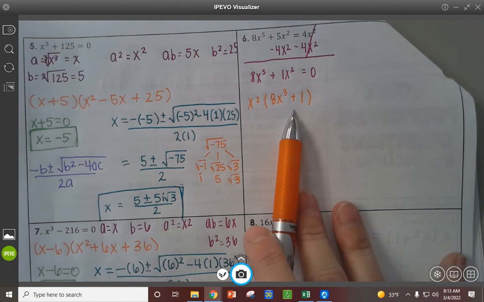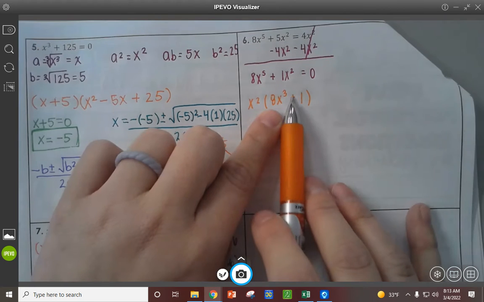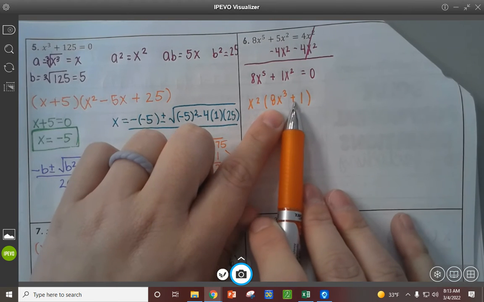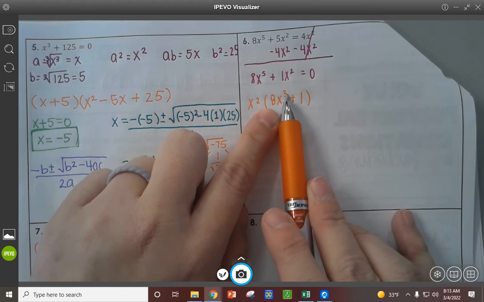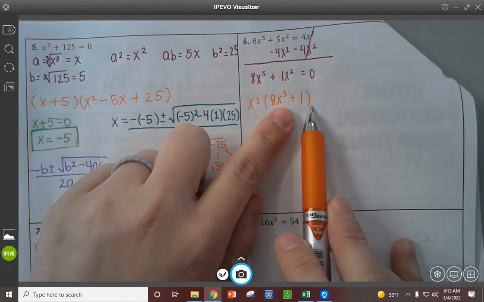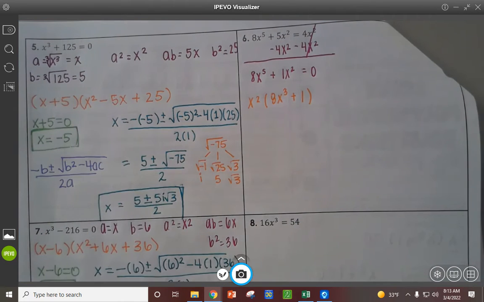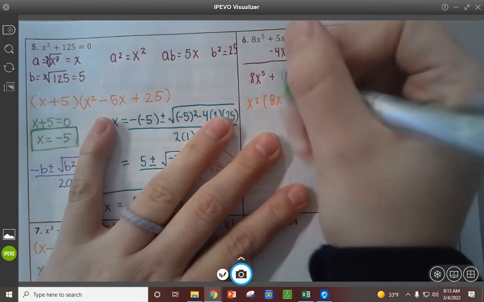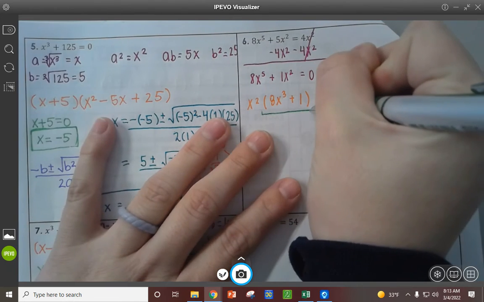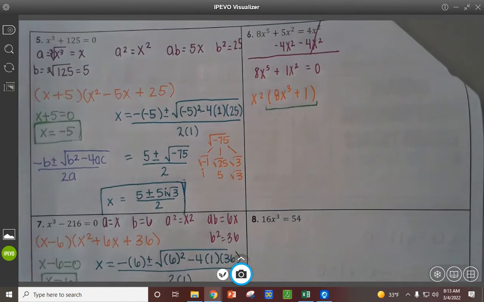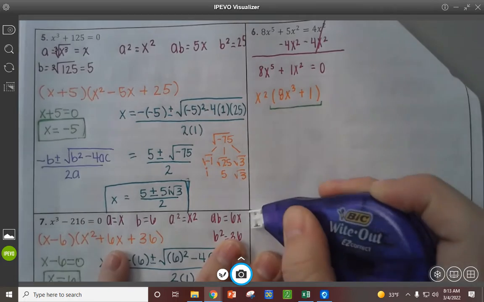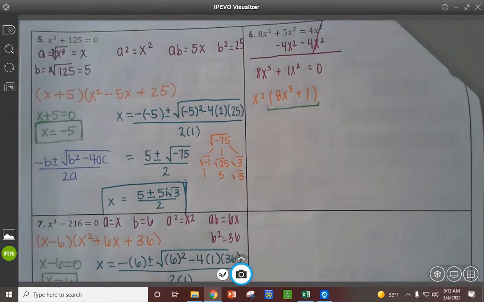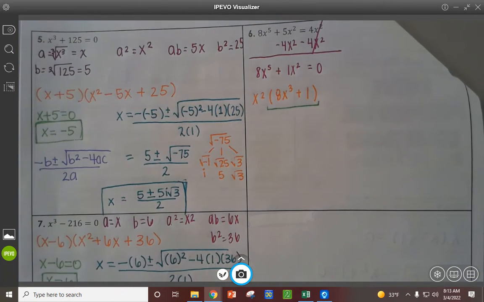We have a sum of cubes. So it is plus, so sum. 8 is a perfect cube, x cubed is a perfect cube, and 1 is a perfect cube. So this factors down. And if you want, because we'll need more room for this, we can skip this question and make it go in both boxes.